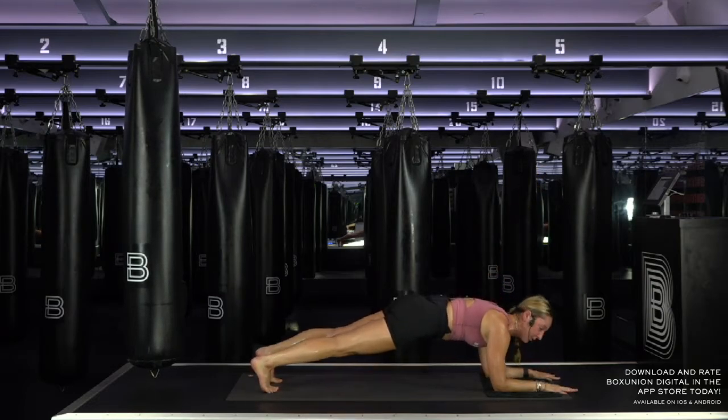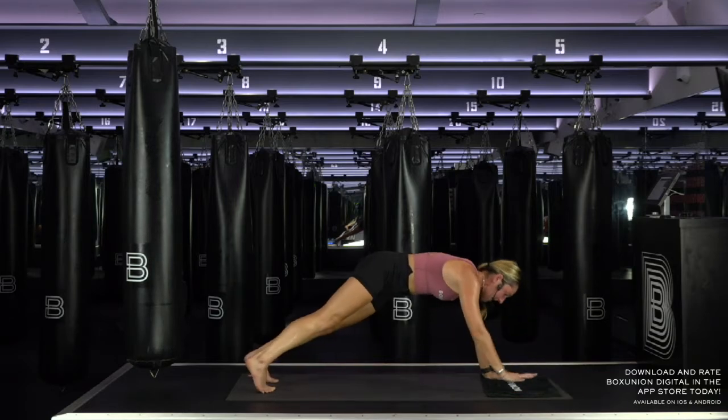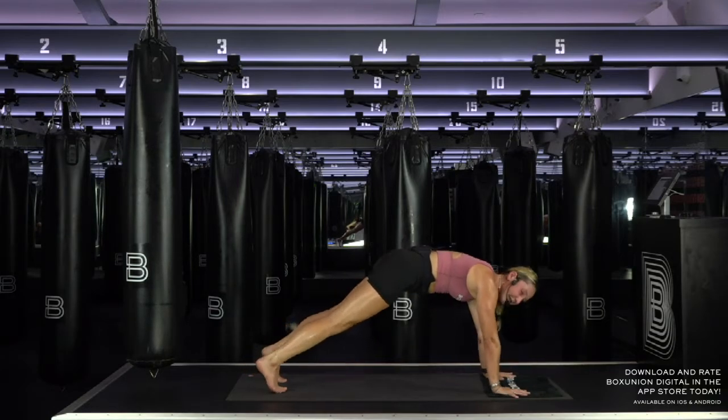Press your forearms down, pull your heart forward. Big breath in. Big breath out. Again, breathe in. Breathe out. Eight. Six. You're on your hands. Left foot steps in. High plank. Left foot, take it in.